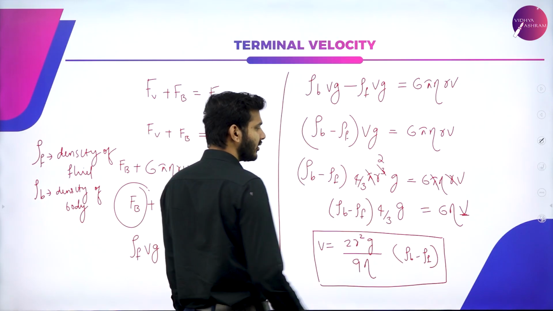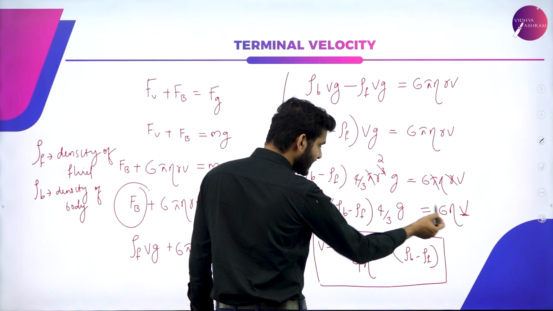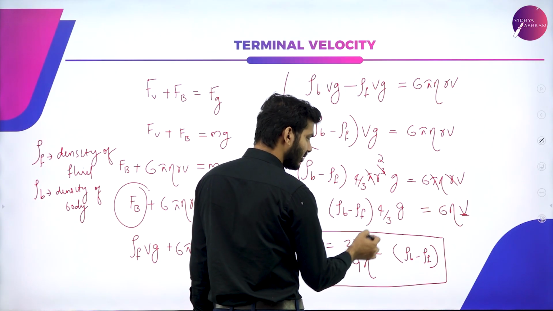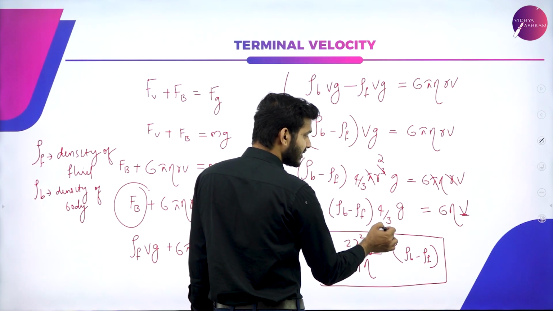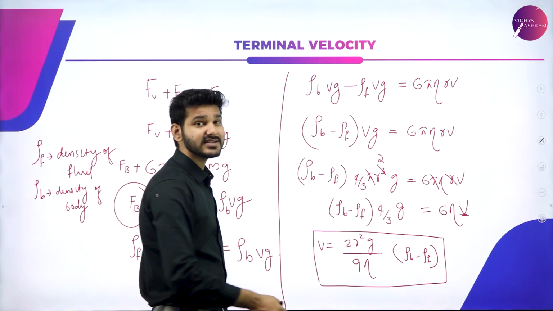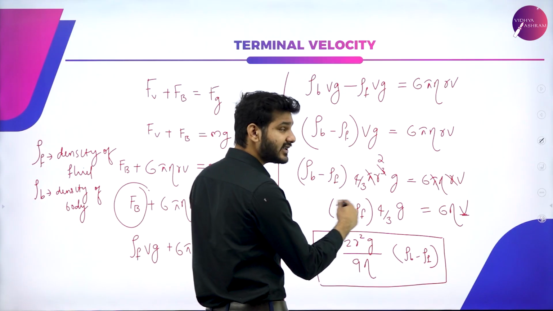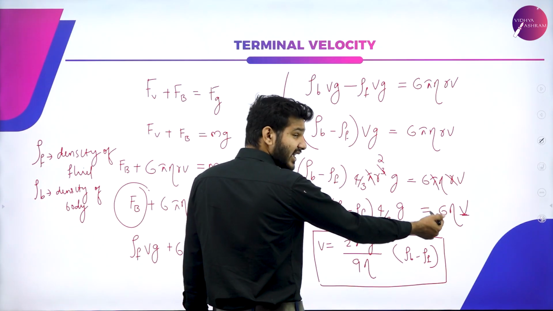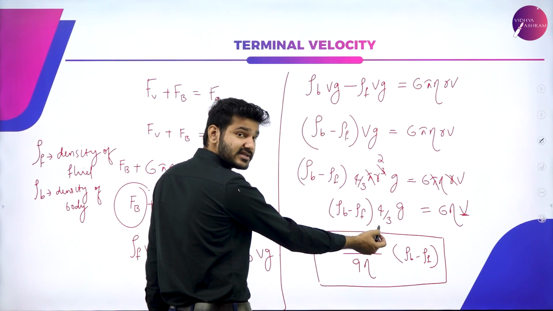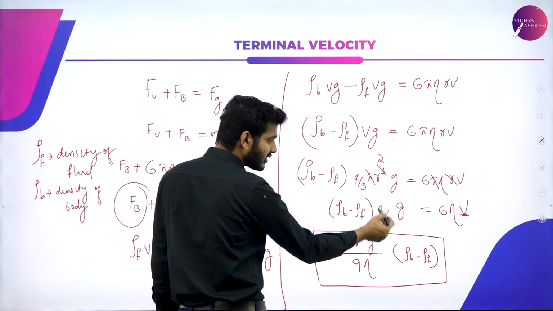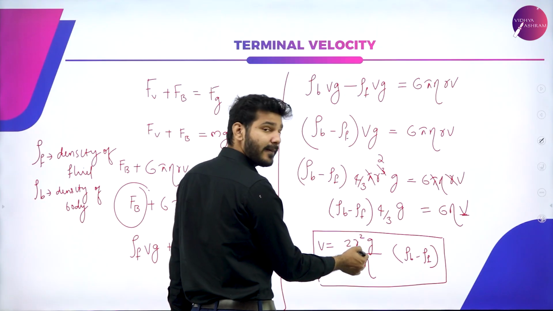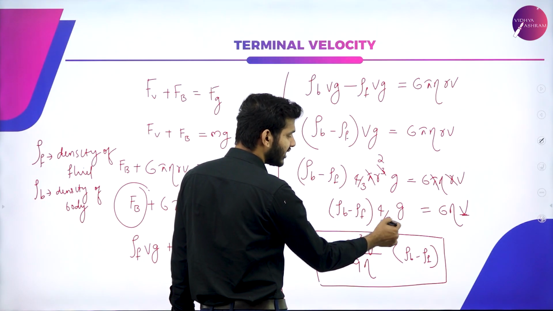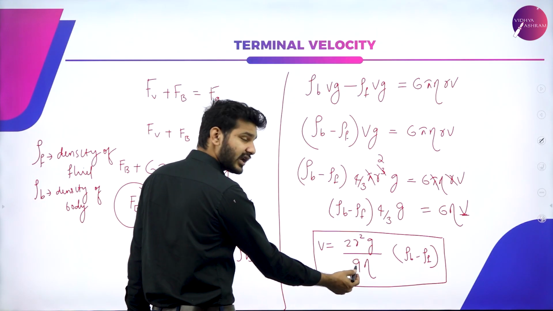So how? Just keep the V here, take the eta to this side. So this will go to the denominator. This also will go to the denominator. So 6 times 3 is 18. So 4 by 18 is 2 by 9. If you bring the 6 to this side, then you will have 6 into 3. You can cancel this and the 6. That is 2 by 3. 2 by 3 meaning 3 into 3, 9. So that is why 2 by 9 is here.